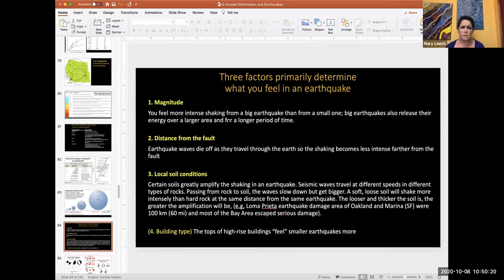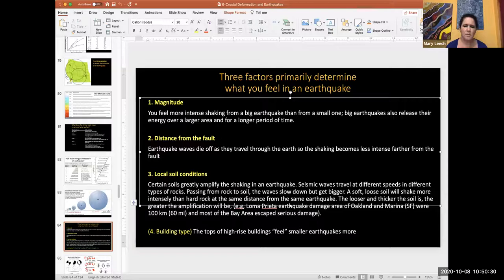So that's a big factor. The distance from the fault is a big factor. The closer you are to the fault and to the epicenter, I should add that, because the further away you are, the less energy there will be, so the less shaking there will be. But if you're on the fault, that's a zone of weakness, and that can spread out along that zone of weakness. So the fault itself is a dangerous place to be. And the epicenter obviously is the closest place to the hypocenter. So the closer you are to the epicenter, the more shaking.